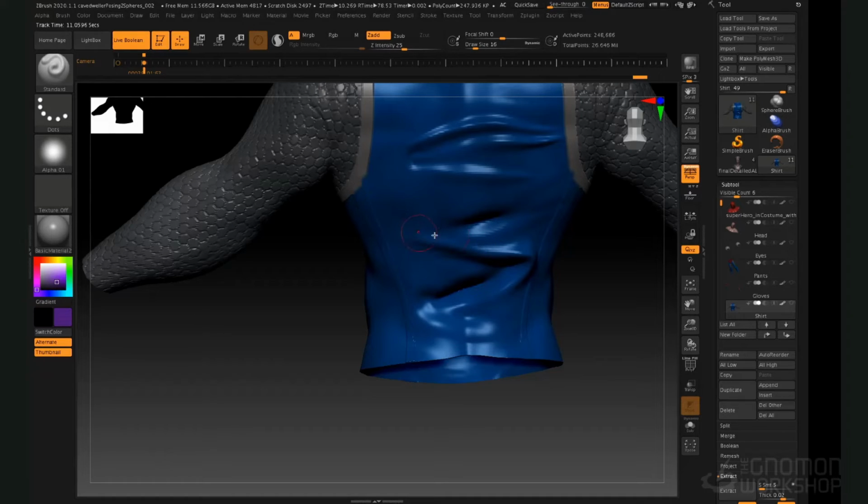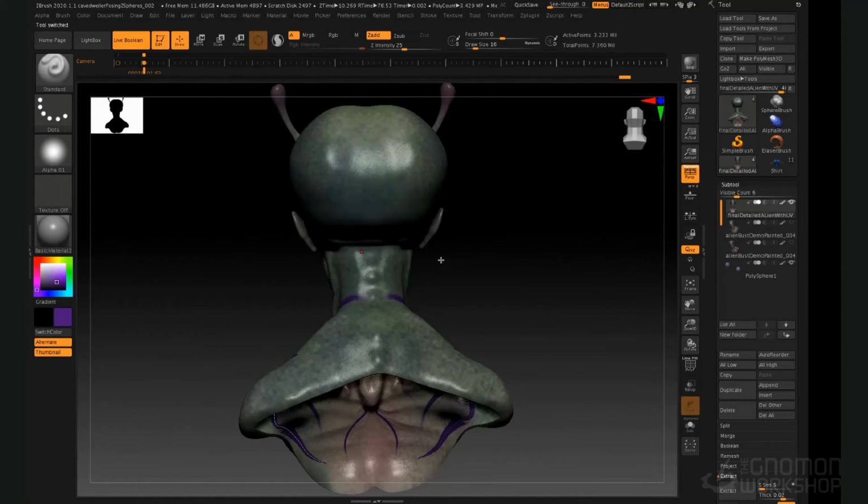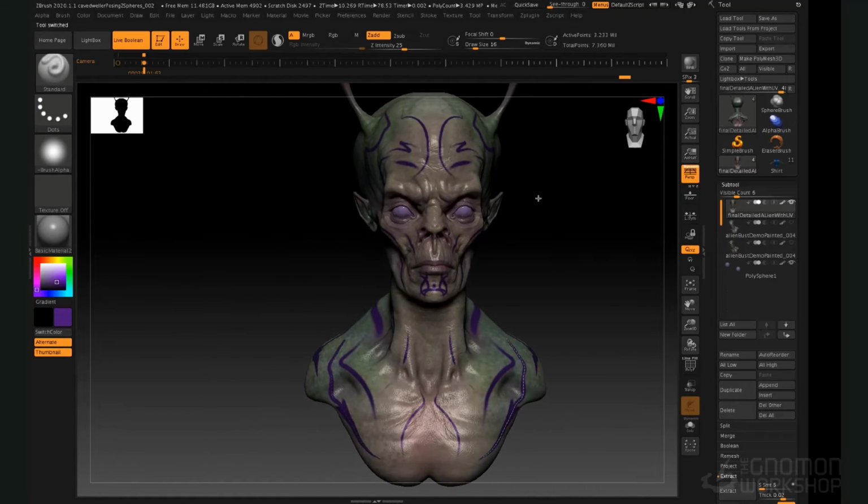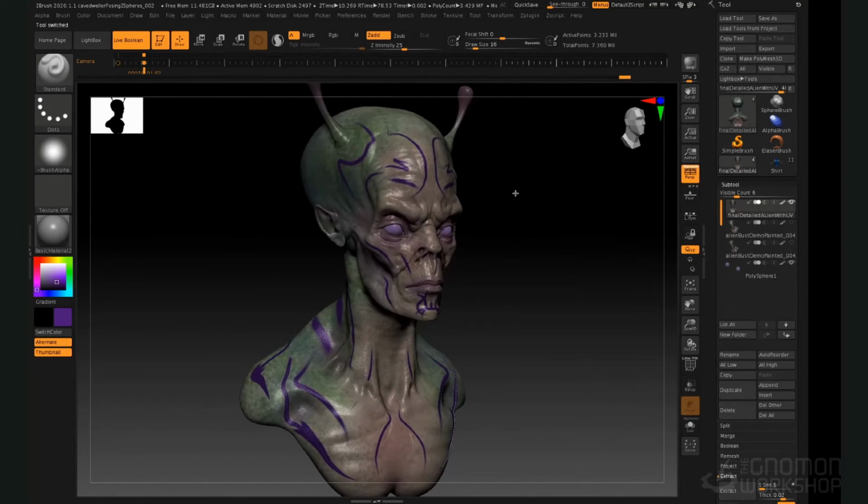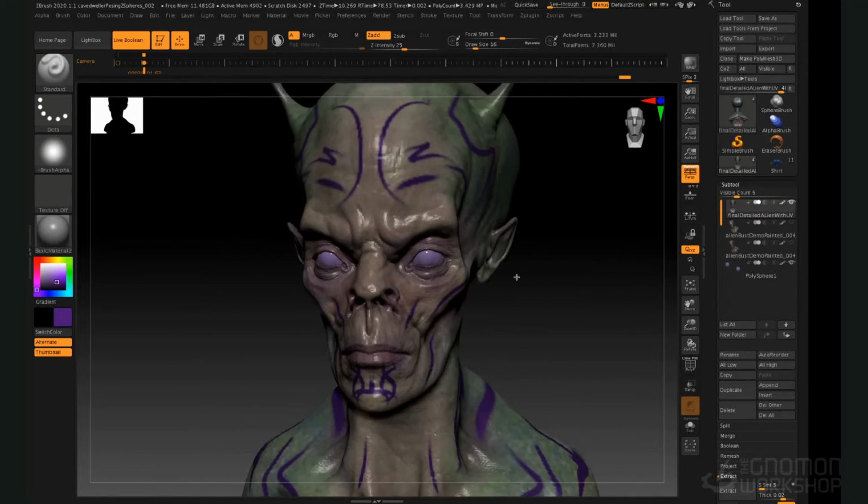So I'll come in with the standard brush here and just continue to nuance that. There you go. So I think probably my favorite thing to do with this brush is to use it on fabric and drapery, because it just creates the perfect sort of gathered folds. So that is the Deco brush. The Deco brush can be used in painting, it can be used in sculpting, and it's quite a bit of fun. And if you haven't used the Deco brush before in its previous incarnations, I encourage you to give it a try, because it creates these really, really interesting shapes that I think you'll really enjoy exploring.